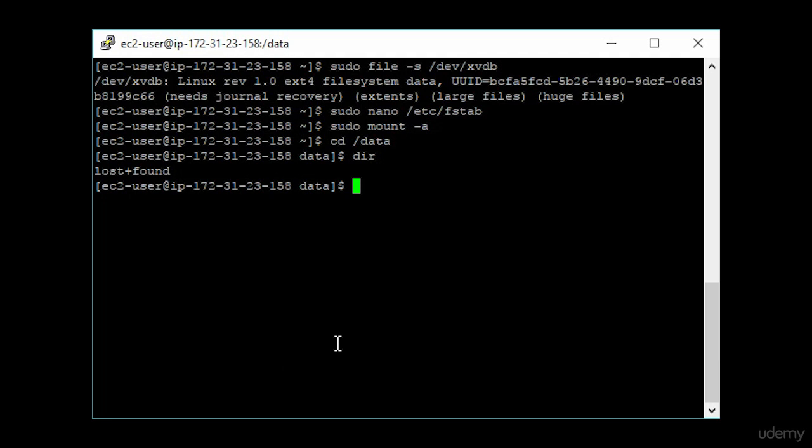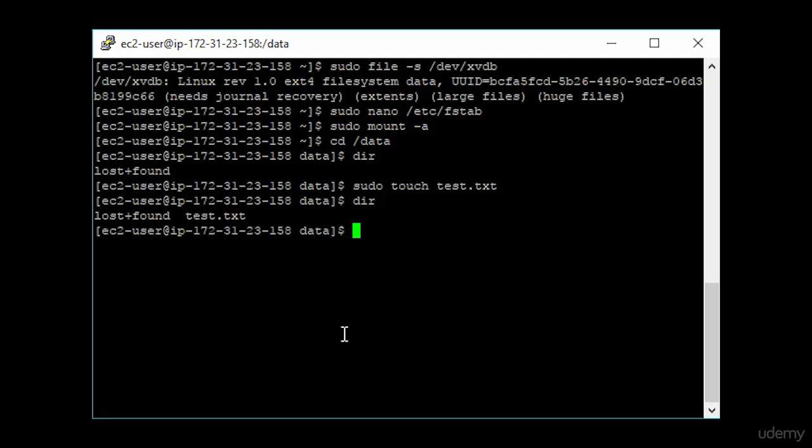And so now I'll just create a test file there. So just do sudo touch, just create an empty file there of test.txt. And I'll just dir into that now. Okay, so we've successfully created an EC2 instance with an additional EBS volume. We've mounted that volume using the Linux operating system. We've added a file to that volume. What I'd like to do now is to create a snapshot of that volume, and then use that snapshot to launch another EC2 instance with an EBS volume that will be an exact replica of that EBS volume that we created the snapshot from.